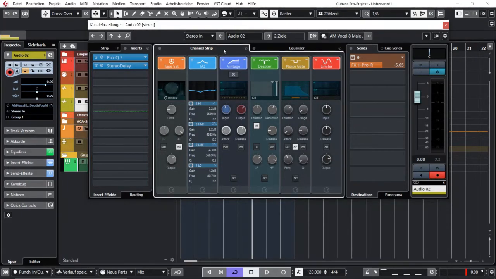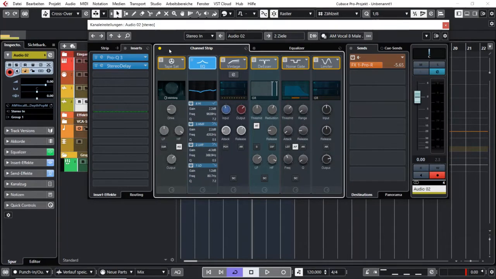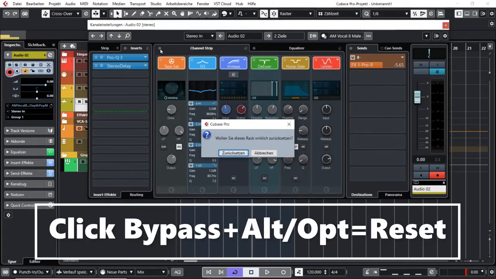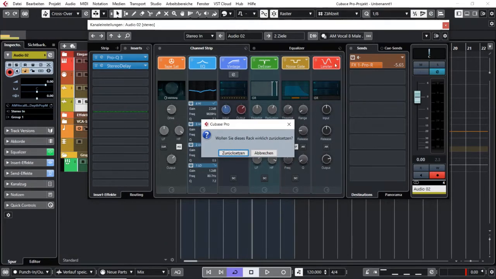Here in the channel strip overview window, you have a global bypass button that deactivates or bypasses all your channel strip effects. You also can, if you want to, click Alt and on bypass. That would give you the possibility to reset all the effects that you have applied here in your channel strip.